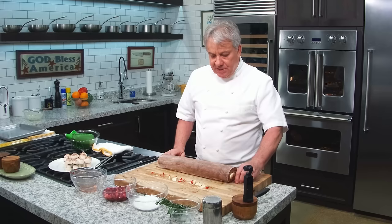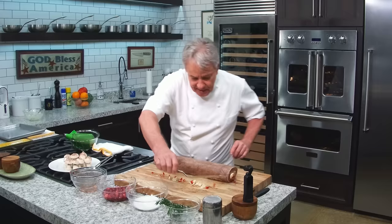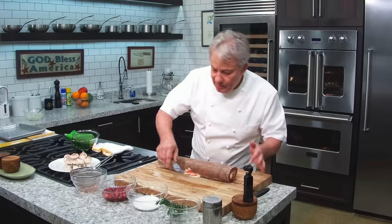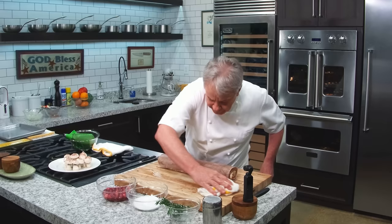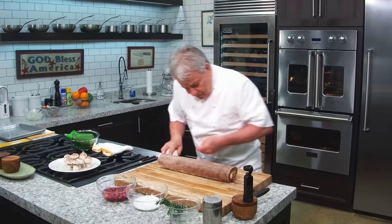Then nobody sees it. Let me do something really quick, friends. Let me clean up this area. Normally you don't put so much at the end, so that you don't get this mess right there that I just made. But it's not a problem. Let me get a rag real quick. We're gonna clean this up a little bit, friends, because you know I like to work on a clean surface. I can't stand working on a surface that is not so clean, friends.